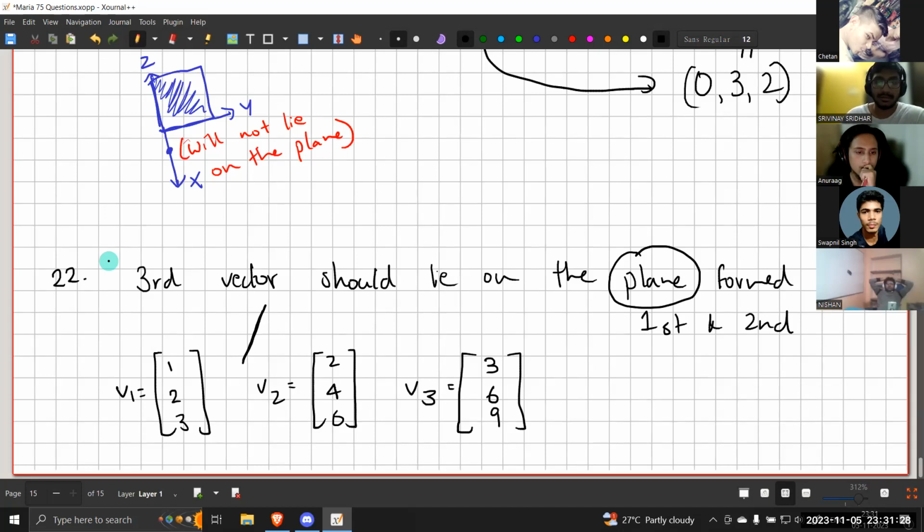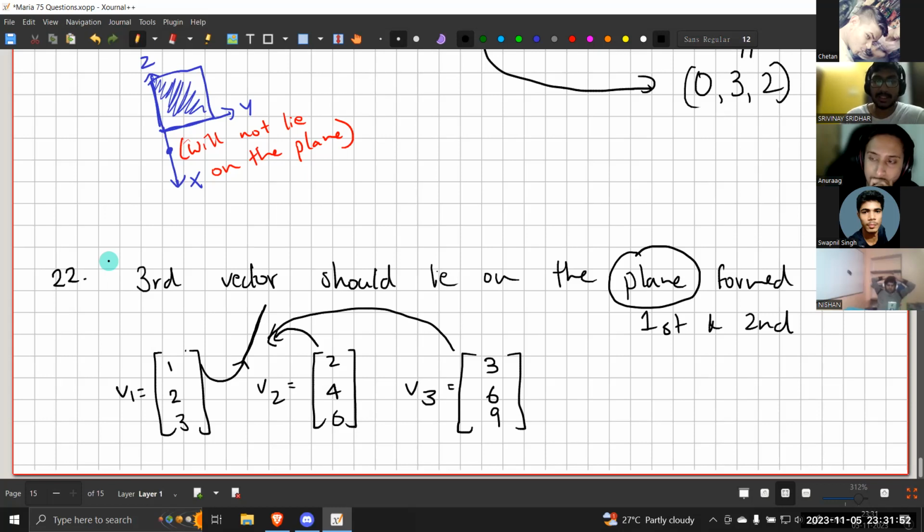Then it would lie on that line. Exactly. This would also lie on this line. So this vector lied on the line created by, so this created this, right? I created this using the first vector. The second vector also lied on that line. The third vector also lied on that line.